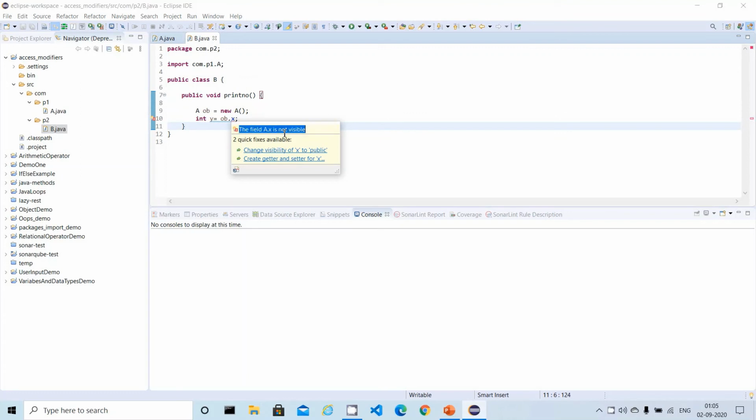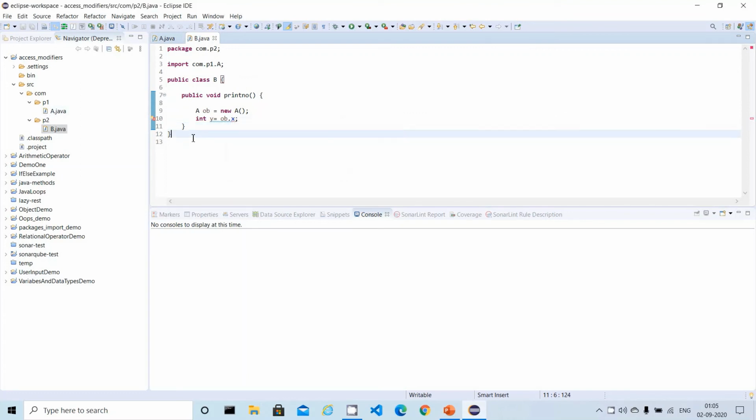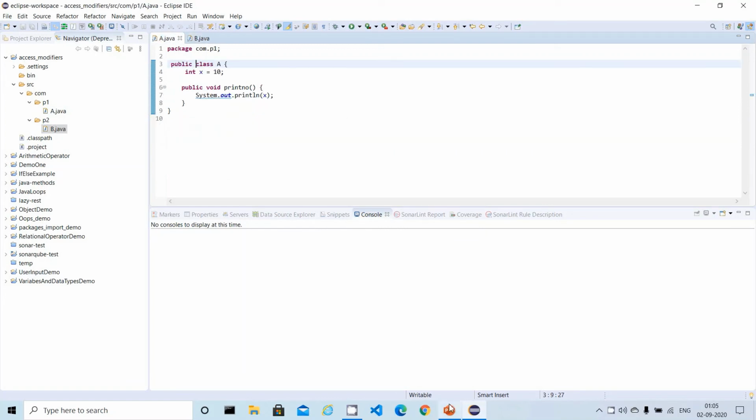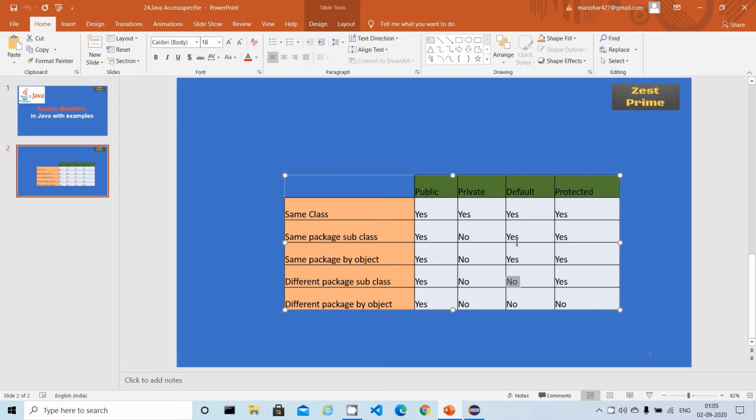So there is no access level outside of the package for default access members. This is the third access specifier, which has a lesser access level compared to private. Only within the package can you access it by creating the object or by extending the class.